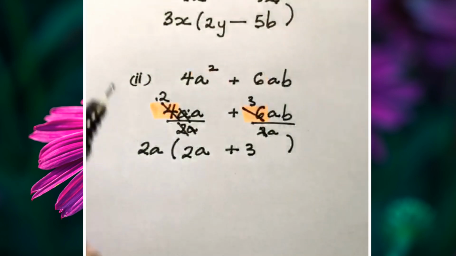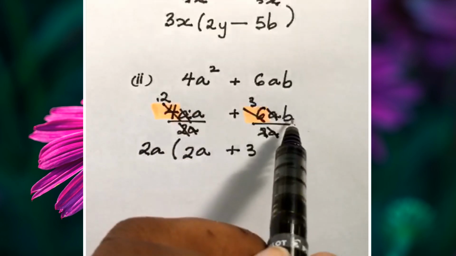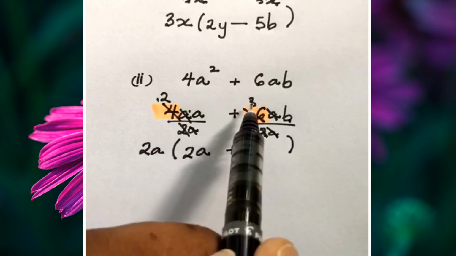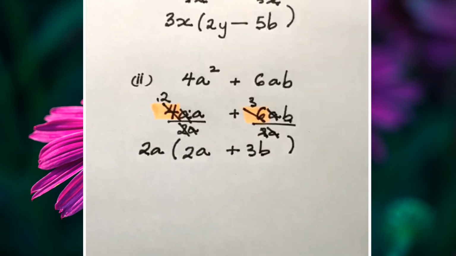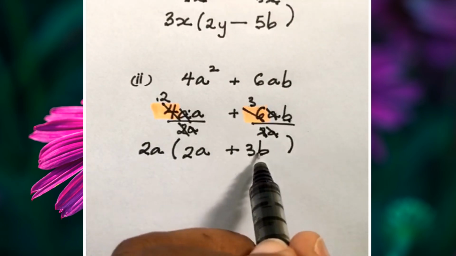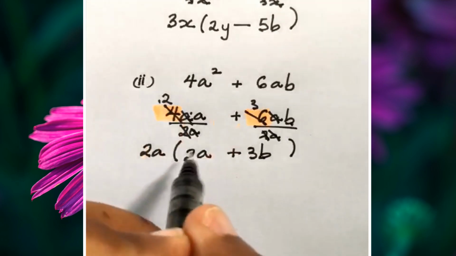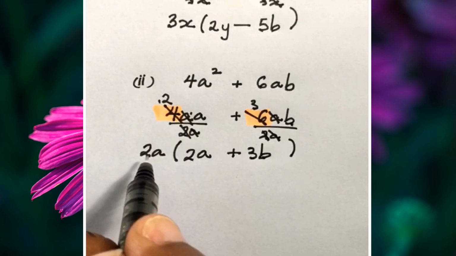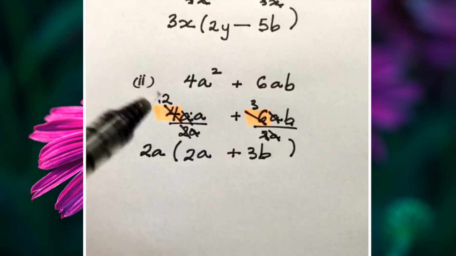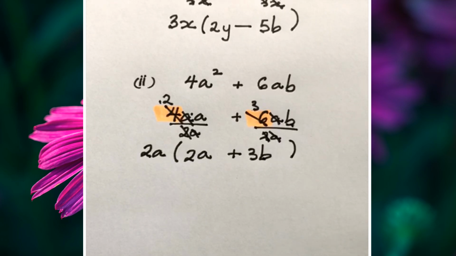We're not done yet. You have 1a at the top that cancels 1a at the bottom. And look what we're left with on the outside: 3b. So we're supposed to see in the bracket down here 3b. Good. And that's it. If you want to check it to make sure that you're correct, go ahead. 2a times 2a will give us 4a squared, so that is good. And 2a times 3b will give us 6ab, because 2 times 3 is 6 and a times b is ab. So this is how you get it done.